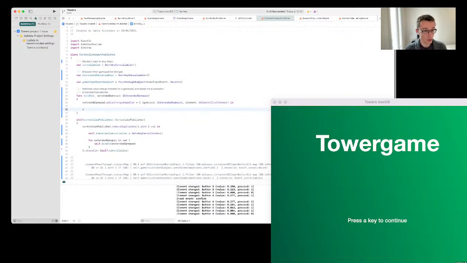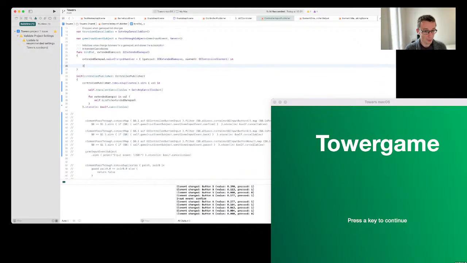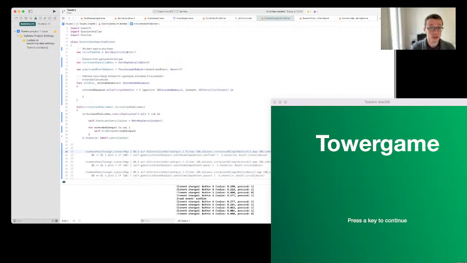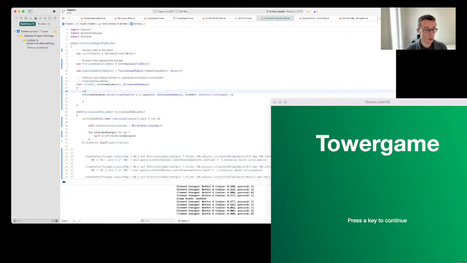All right. So what do we want to do now? Maybe we don't want to use the value change handler actually. Maybe we want to use the button A change handler.